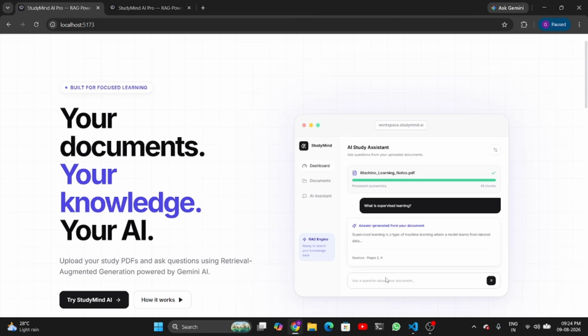Gemini uses that retrieved information to generate a natural language answer. So instead of asking the AI to answer purely from its trained knowledge, I first provide it with relevant information from the user's own document. Then I give that relevant information to Gemini and take the answer from that.